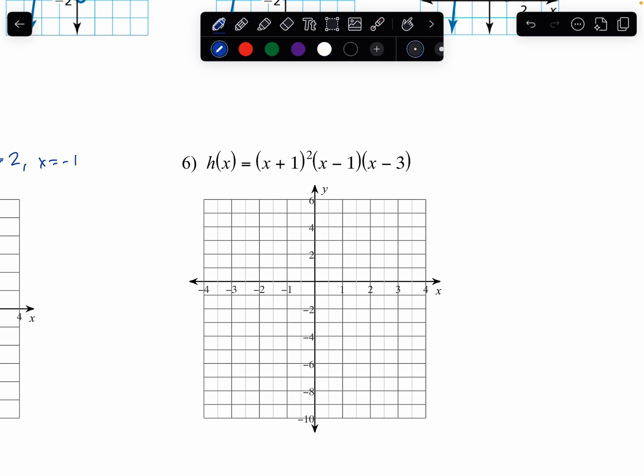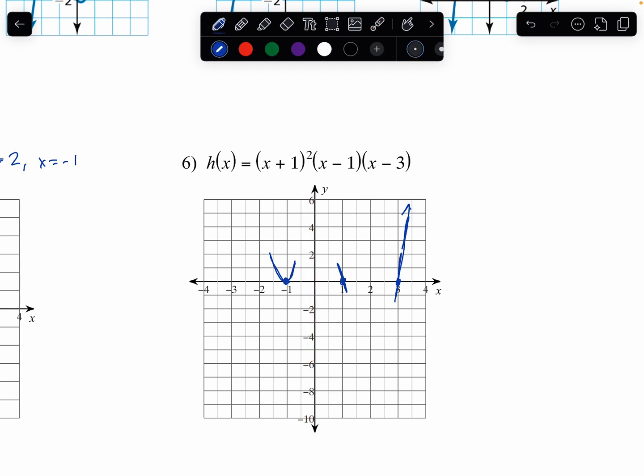For 6, so we have x-intercepts at -1, at +1, and at +3. It's a 4-degree polynomial because we got 2 factors here and then 2 other factors here. So that's going to be degree 4, meaning here it's going to go up and up. Now at x equals -1, it's going to touch. So it's going to be having that sort of behavior right there. And then here, it's going to have to cross. It's going to have to go through and go up right there. And it's going to have to cross right here. So it's going to have to come down, bounce, come back down, cross, and then cross.